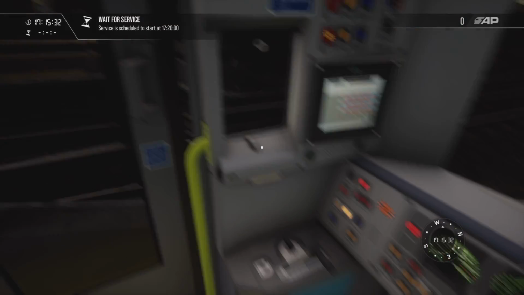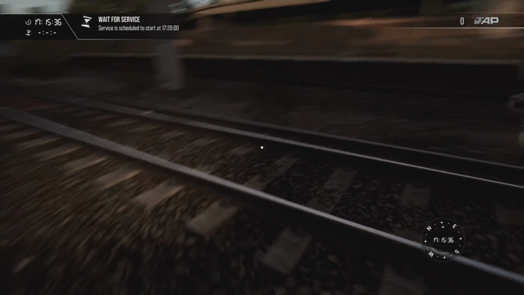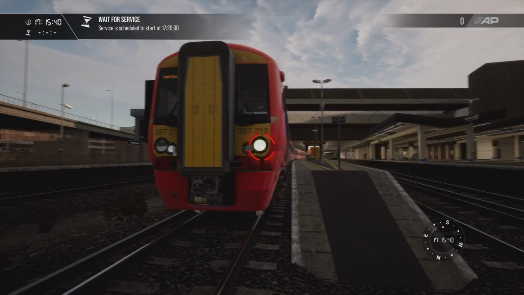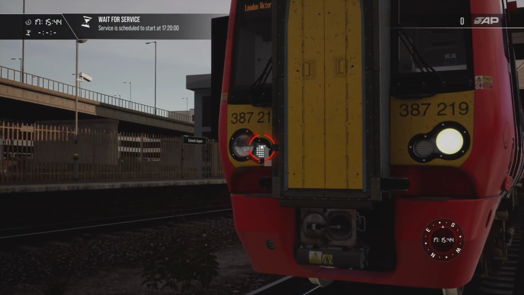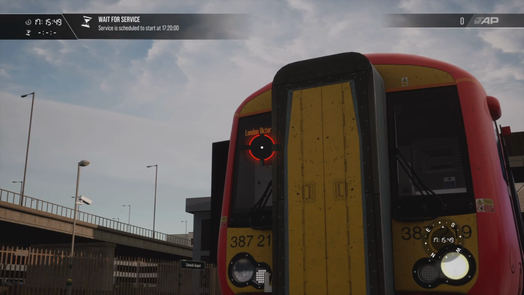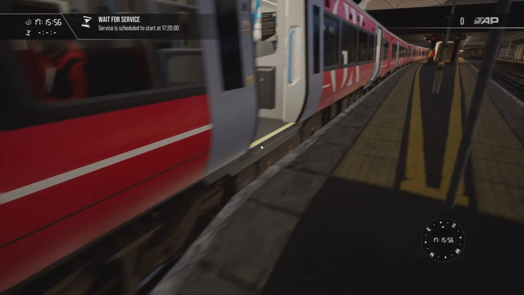I'm now gonna quickly jump down here just to ensure that everything's being displayed correctly. Yep, that looks fine to me. So we have our brighter headlight shining from the driver's side, the LED light shining from the non-driver's side, and our destination display reads London Victoria, which is correct. Oh yeah, there's a bit of an issue.